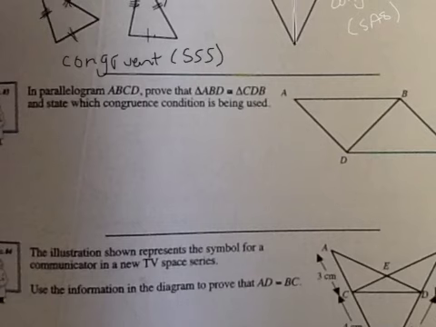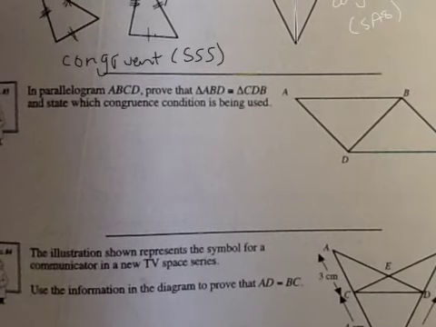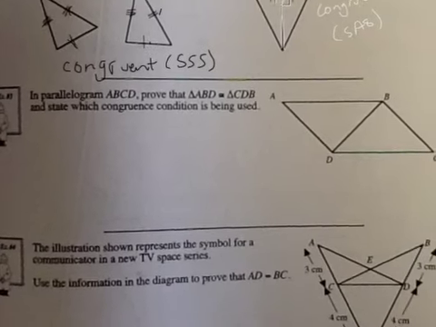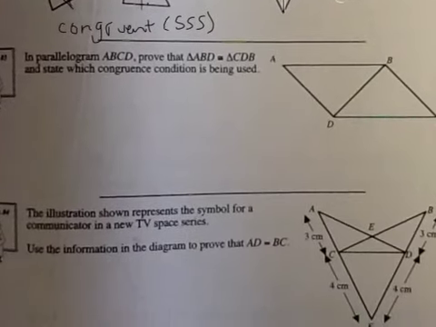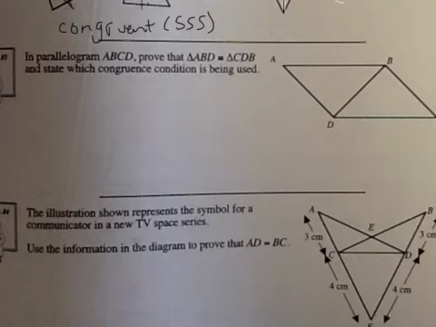All right. So I'm going to do this proof quickly, so try and stay with me. You can pause the video and rewind it if you need to. All right, so it's told us it's a parallelogram, so this is parallel with that, and this is parallel with that. So we've got a couple things here. Remember the Z, if these are parallel, this angle is congruent with that angle. So we can start there with these two.